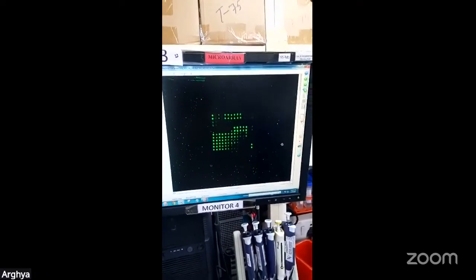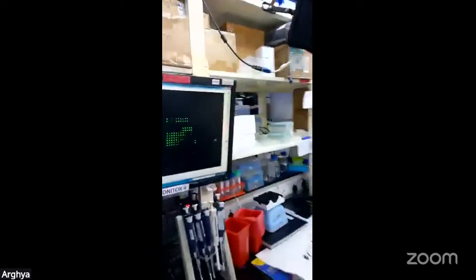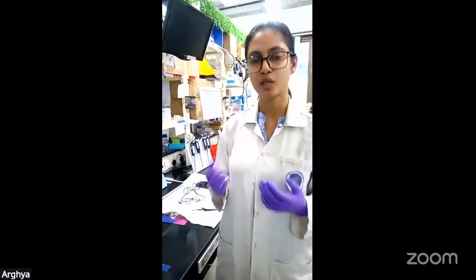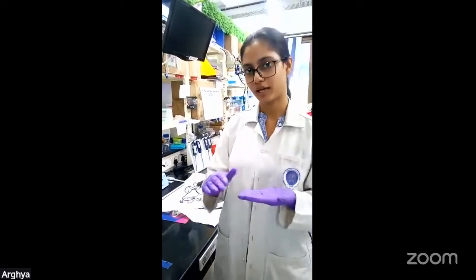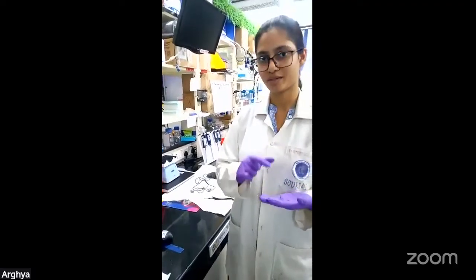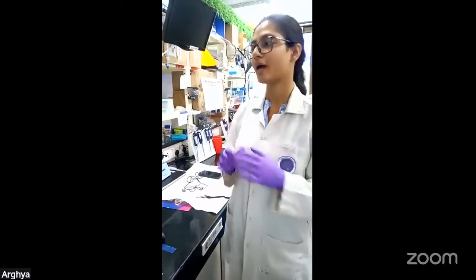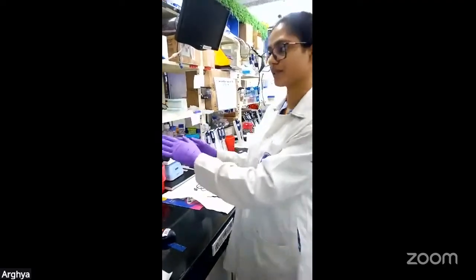So basically there are 4 key steps of the workflow. First, we do the protein immobilization, specifically for protein microarray. The key proteins are immobilized on the glass surface, and then we incubate our biological samples, be it plasma or serum. They have primary antibodies which bind to these proteins that are immobilized on the surface. Now we add secondary antibodies which are fluorescently tagged. These secondary antibodies bind to the primary antibodies, and after detection, it gives the image like this.